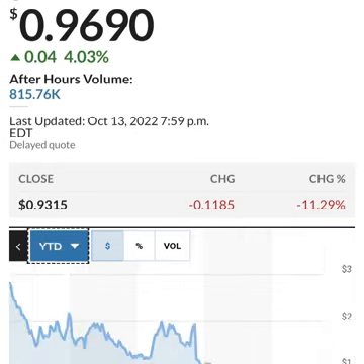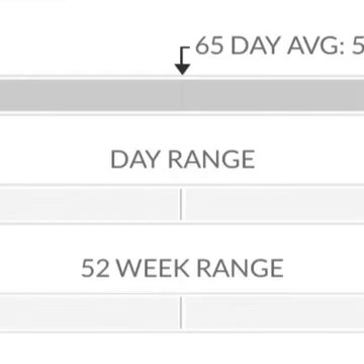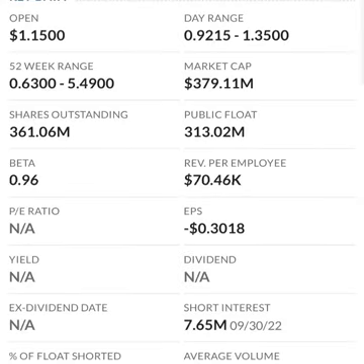So first, the financials. Revenue growth is good, cost of sales, gross profit is pretty good looking at prior years, operating expenses pretty good. But when we get to net income, looks like they have a negative net income - they are taking a loss. Their operating expenses are way higher in comparison to their revenue. So at first glance, I don't like it at all - they are a massively unprofitable company.